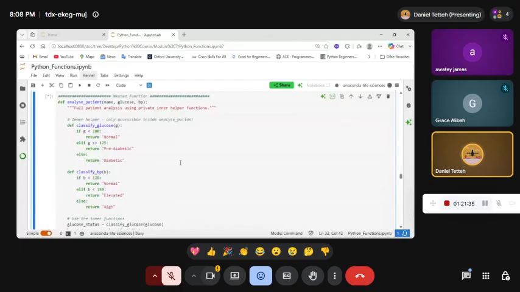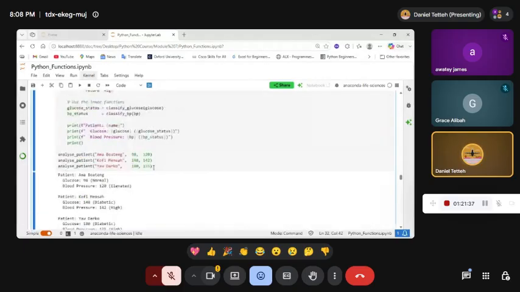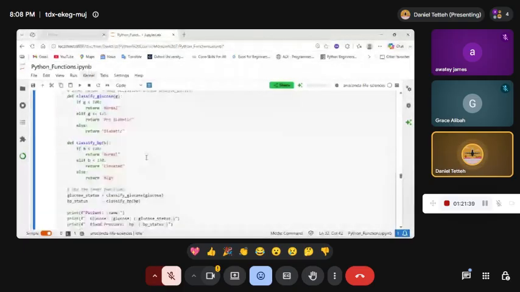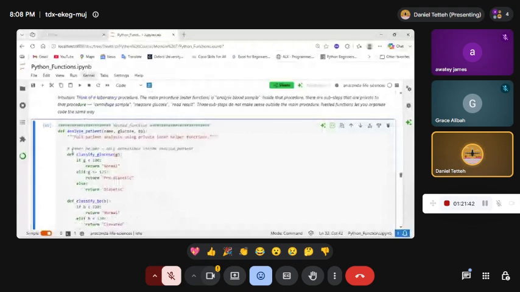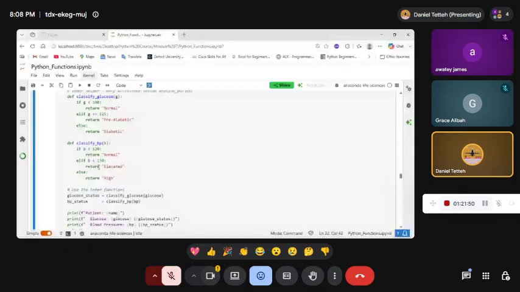So in this case, let me just run it. So you see that it's no big deal. It's the same function, but you are within the function. You want something. You've created functions to perform some specific actions, to perform some specific actions.